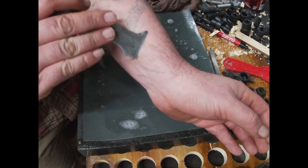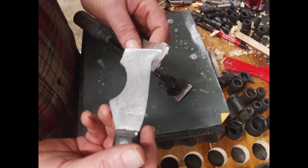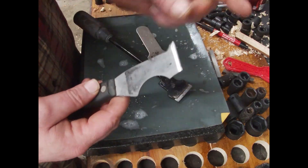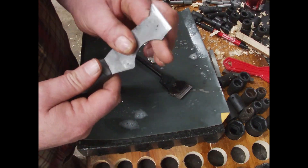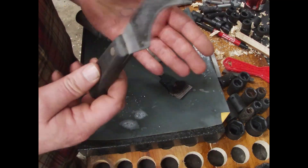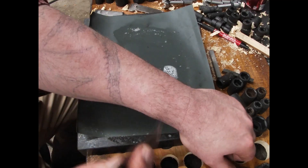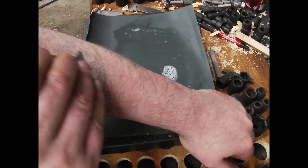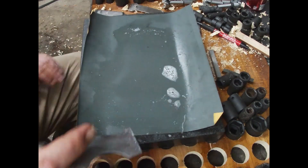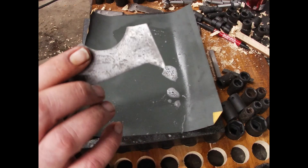I'm actually kind of nervous I'll cut myself with it. So if you need a razor blade that's really sharp and you keep breaking the one you're using because you need something more rigid, you can take a normal straight scraper and hone an edge on it to get it razor sharp. They call these a five-in-one, by the way, because you can clean rollers, open cans, scrape, and a few other things. It's razor sharp — just a simple way to sharpen your scraper when you need something more rigid.